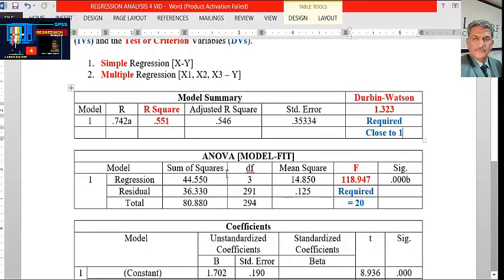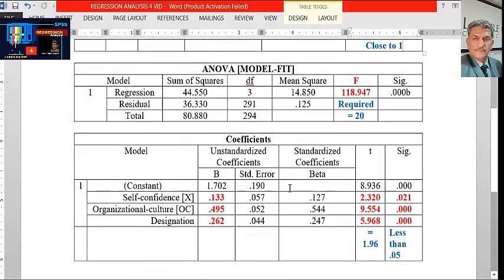ANOVA table gives statistics about the F value and its significance, and if the F value is within the required range, it means that the model used for regression is fit, and it really explains the variation, successfully explains the change in the dependent variable because of the three predictors.